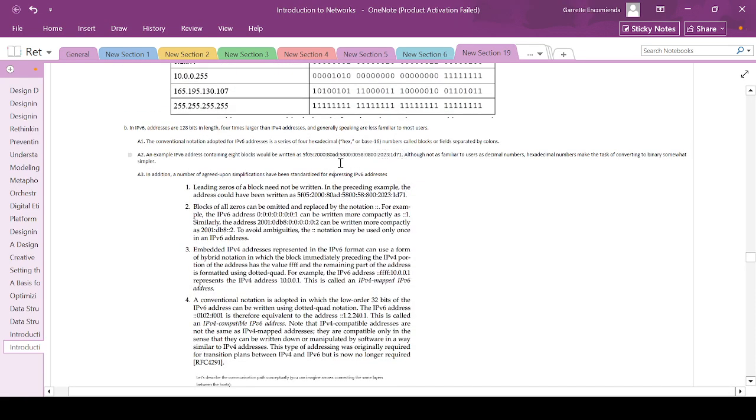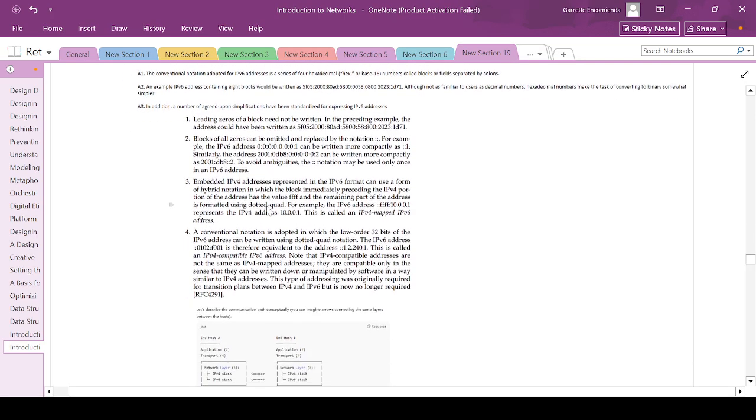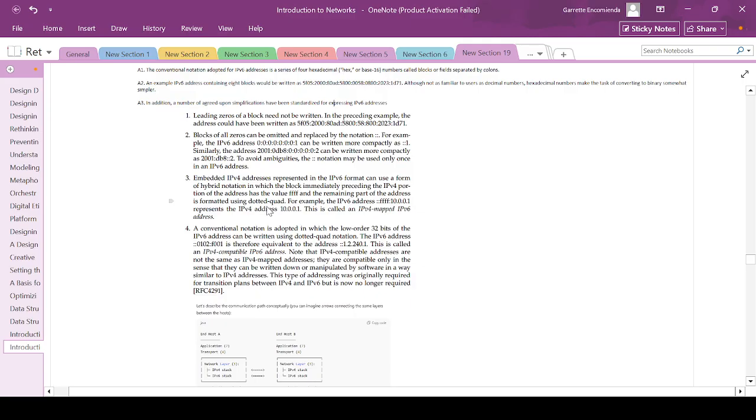As you can see, the leading zero in 0058 has been omitted, and the leading 0 of 0800 has been omitted as well. Blocks of all zeros can be omitted and replaced by the double colon notation.